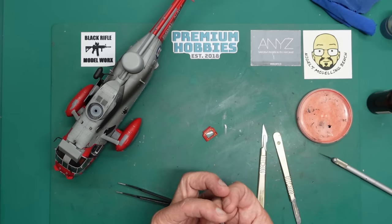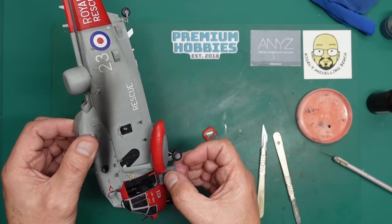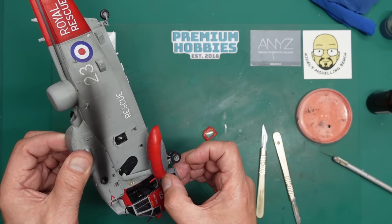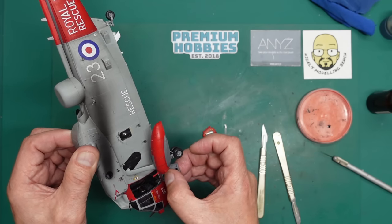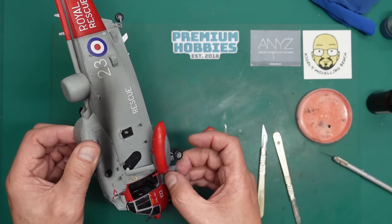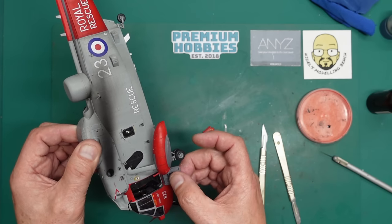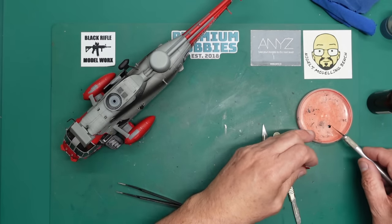The reason I use the accelerator is that the glue doesn't dry very quickly, but it's got to support its own weight. I don't want to sit here all day holding it. So I'm going to get it roughly in position, like that. See if this glue will hold it. It kind of wants to, but it's not quite there yet.